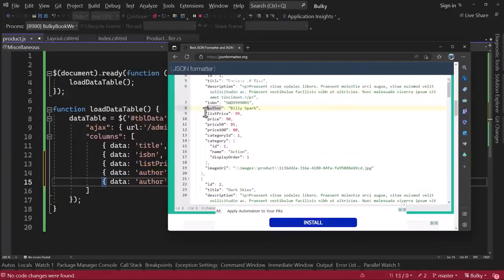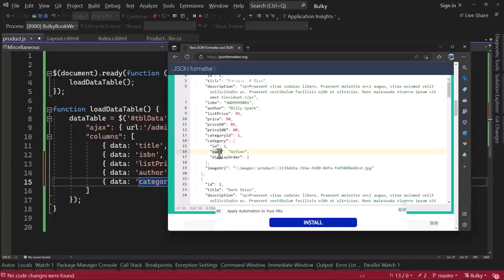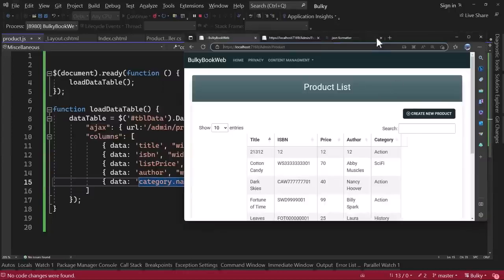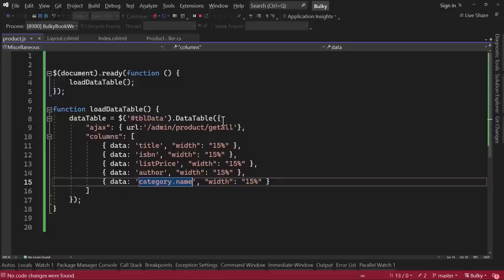Category name, if we go here, it is inside category and then we have name. So you have to write category dot and then the property inside there is name. That is exactly what you have to use, and once you do that, the error goes away. So if you notice that error message, that means in your data table your property names are not valid.